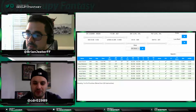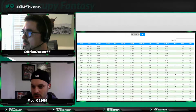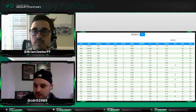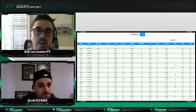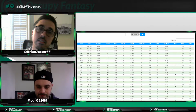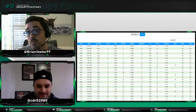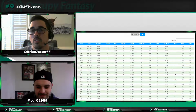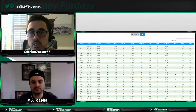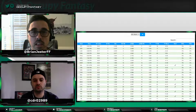When it comes to reverse line movement, should we weigh that a little higher because the smart money is on a team that wasn't favored publicly? It's a great question. I don't know if you have any specific thoughts on that. I'll use it as a tiebreaker. And again, it's not a guaranteed source of sharp money. Generally, that's what it means, just as us as outsiders looking at it. If you want the sportsbook's view, go back and listen to some of our podcasts with Jeff Sherman of the Superbook. Those are golf episodes, but it gets you into the mindset of how sportsbook operators and oddsmakers think about things when balancing money and looking at action.